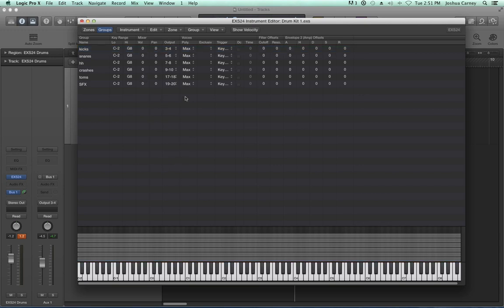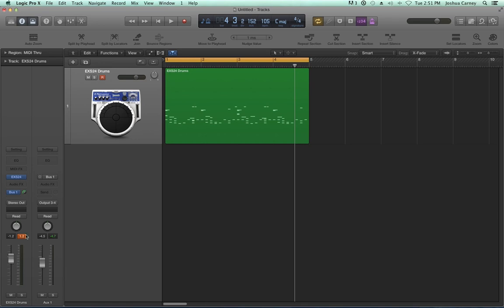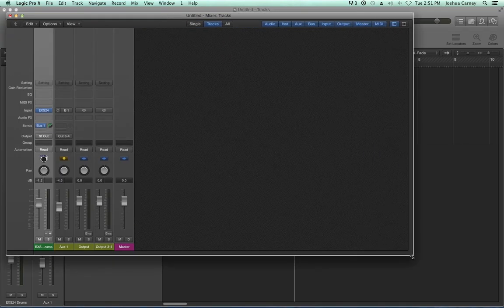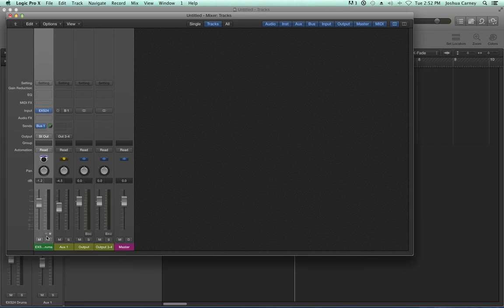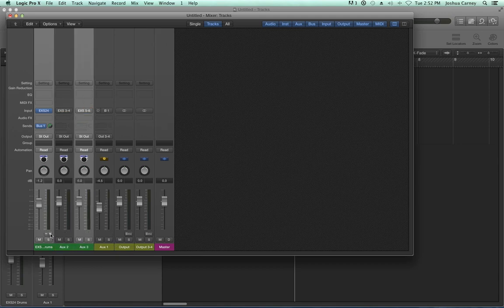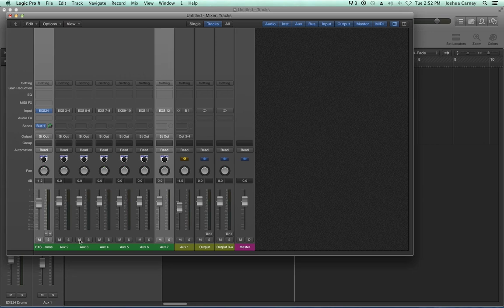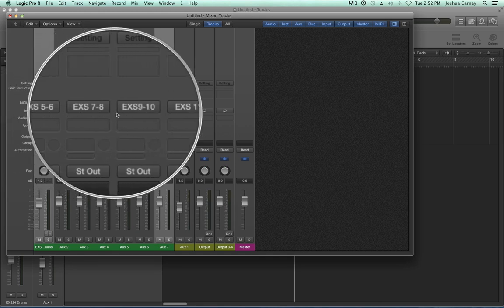All right, so now I've got these all routed up. Close this out. Hit save. Close that out. Open up my mixer, Command 2. And just like with the Ultrabeat, you'll see this special little plus sign show up down here if you load the plugin in multi-output mode. So I've got kick, snare, hi-hat, crash, toms, sound effects. So I hit that 6 times to create 6 aux tracks. It automatically assigns them in order, so it's gone up to 9 and 10.